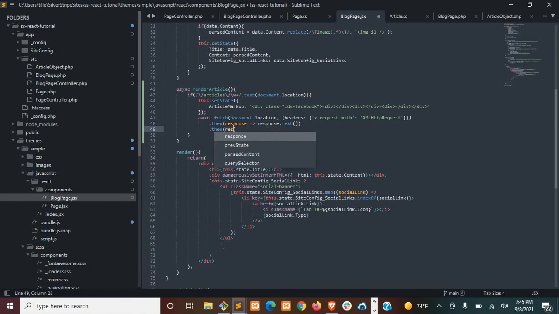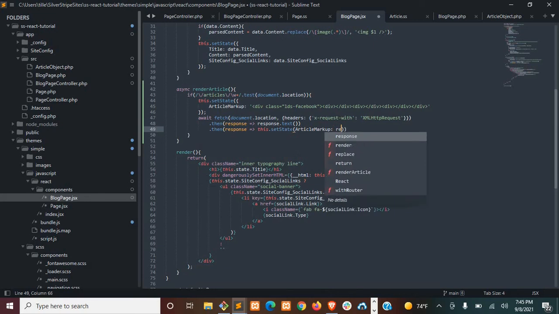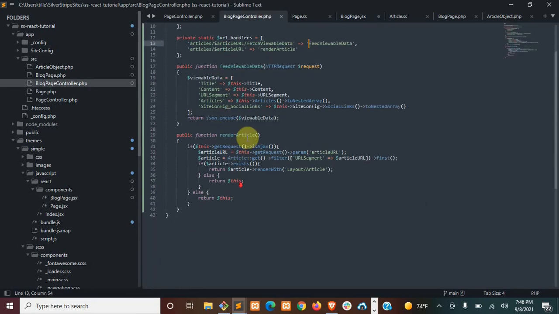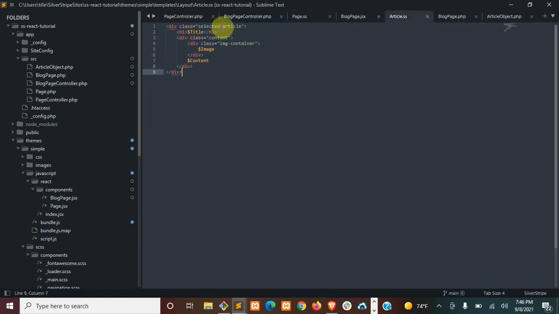Then we will say this.setState article markup response. Okay, and then this is setting the state to the rendered article HTML that we use the template here to get this markup.